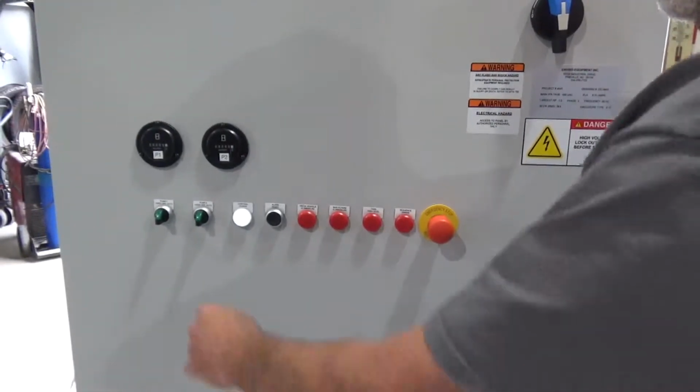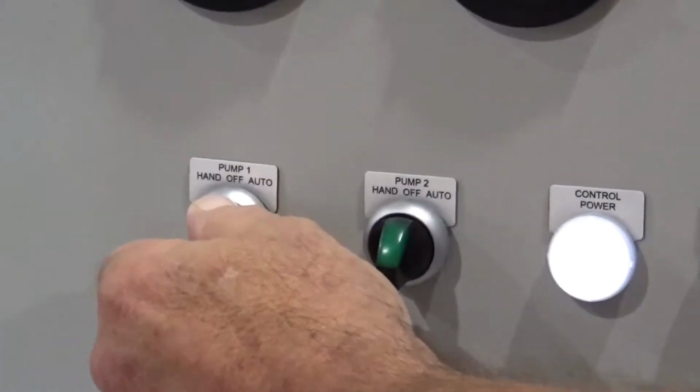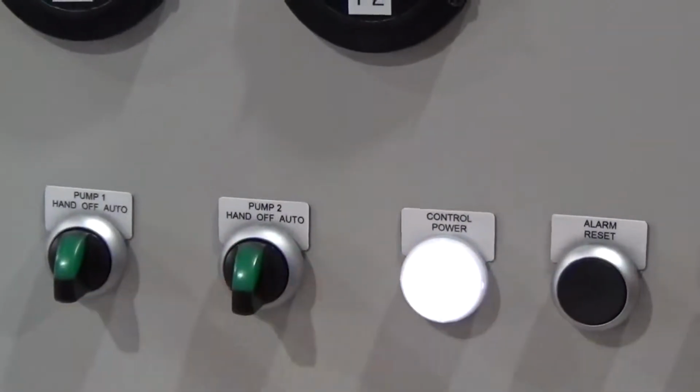We'll reset. Pump 1, we're going to try it in hand. Listen for the contactor to pull in. Contactor pulls in. Light comes on. Pump 2, same thing. Okay.